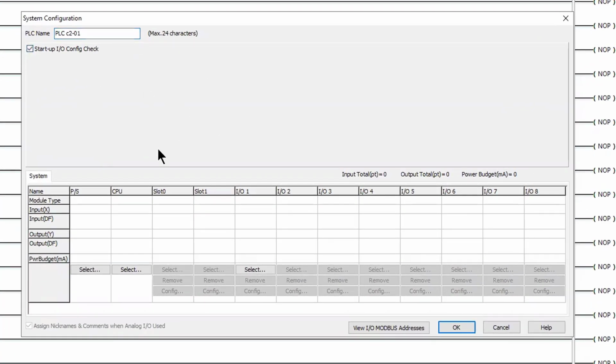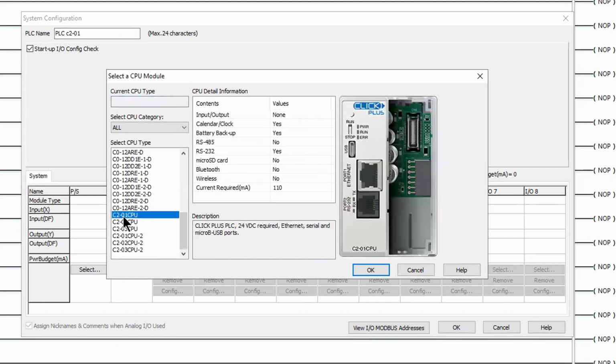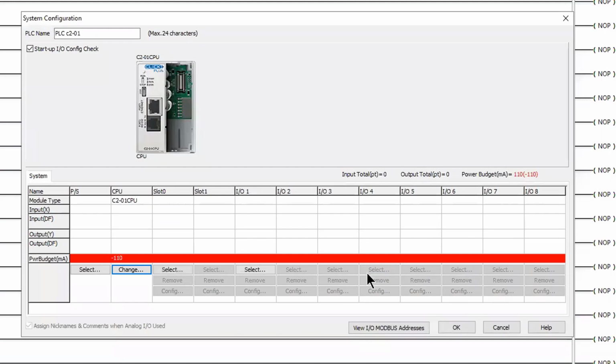Okay. And we're going to that. And we say, okay, CPU. You come over here, select the CPU, and type in here C2, look for C2, C201 CPU. There it is. Provide you a picture of it and everything. Okay. So we select that.